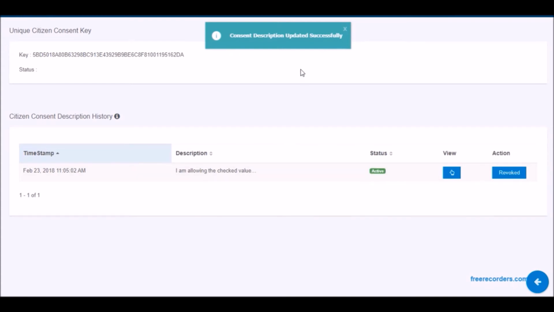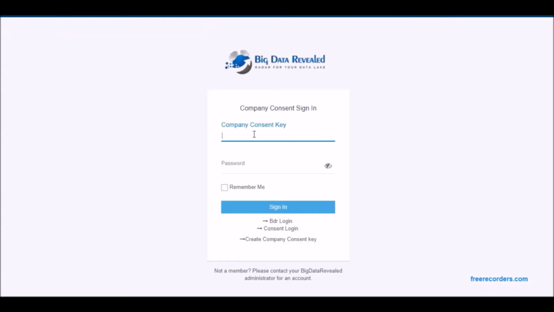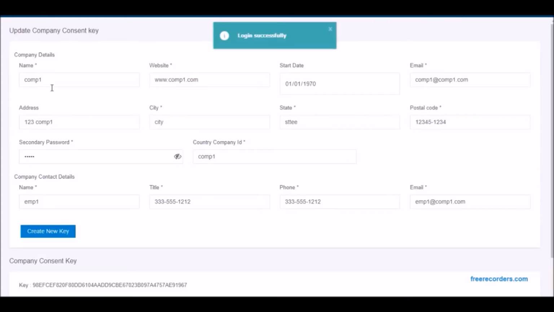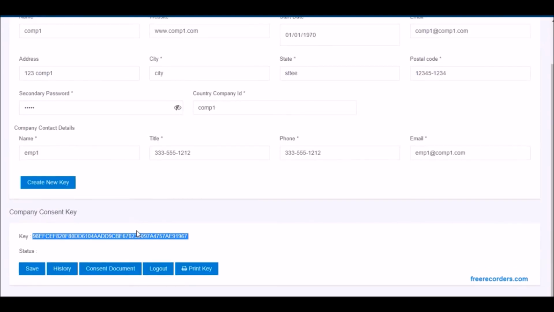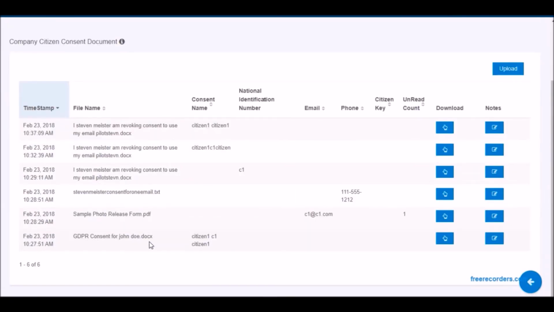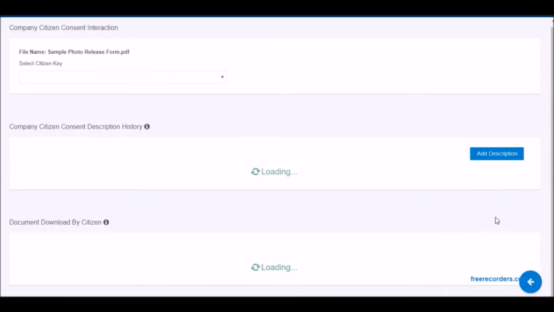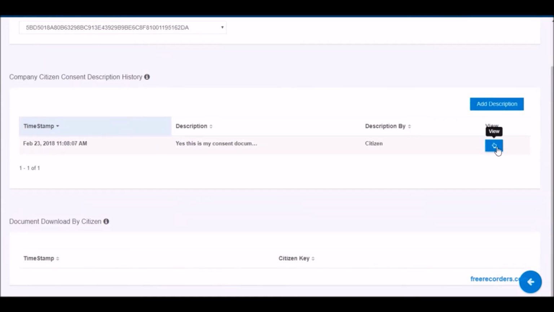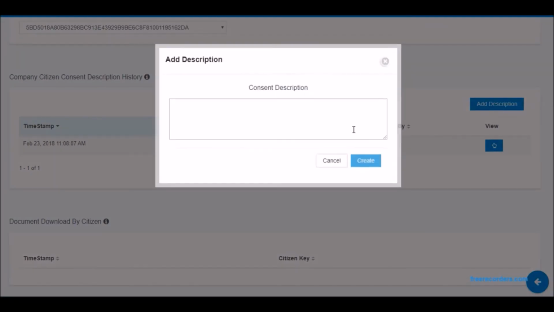Now let's look at an already created company consent with its unique consent ID. As with the creation of a citizen unique consent ID, the company is for the most part created the same, though a few of the mandatory fields obviously differ. Also, as with citizens, all companies will have a unique company consent ID assigned to only them. As stated earlier, we are now showing a company viewing any awaiting notes or correspondence and then able to write back to the citizen if it is called for clarification and or confirmation or requesting additional information.